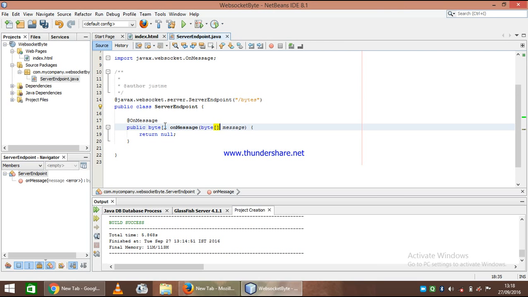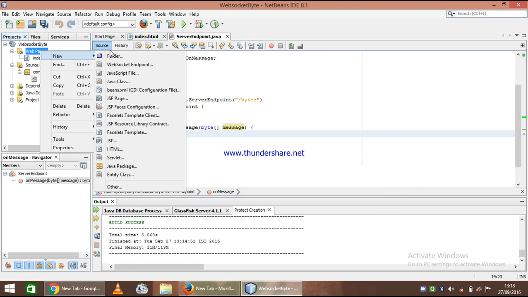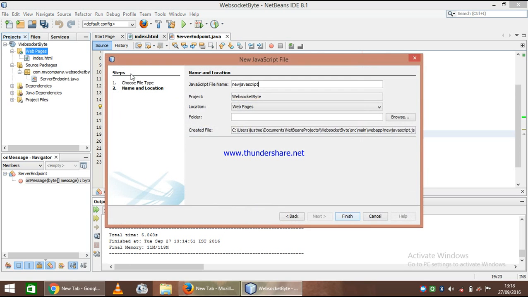So I will convert it into byte, and we will say return message. That's it. And we will create our client side in JavaScript, name it as WebSocket, as we have included in our user interface. That script is named websocket.js.